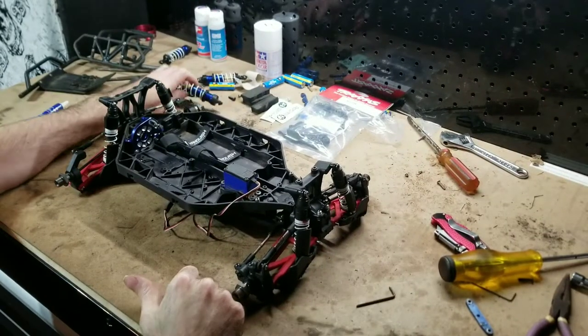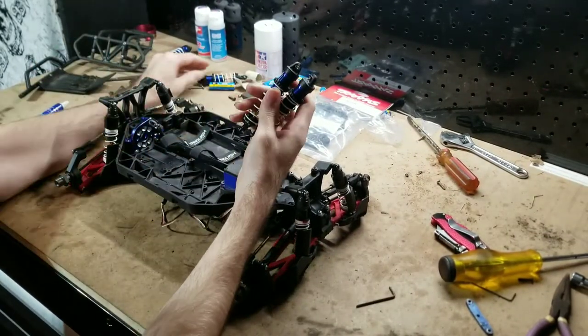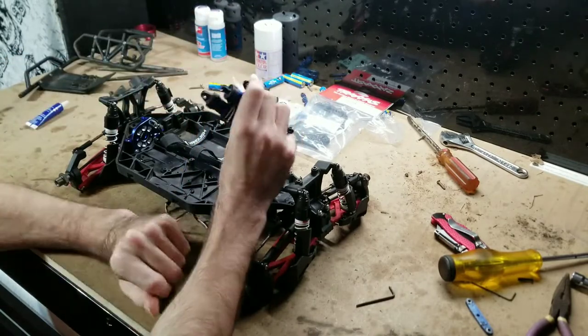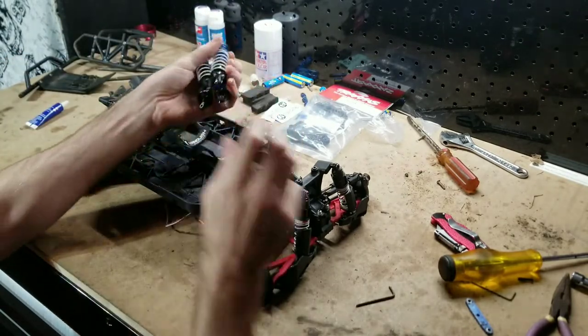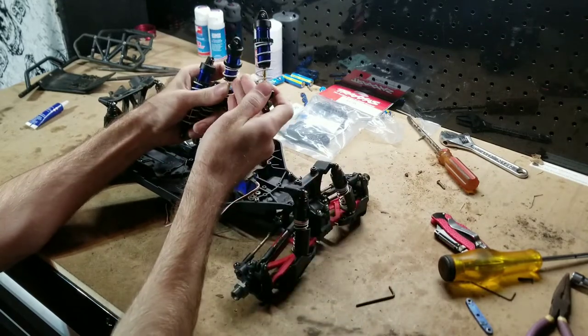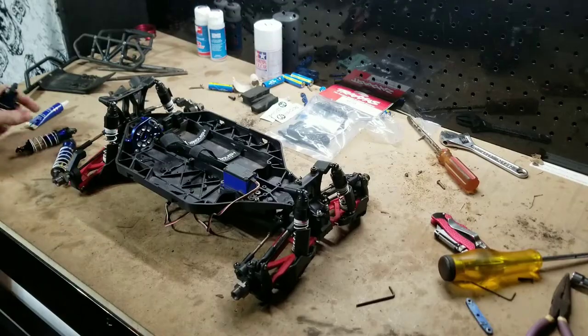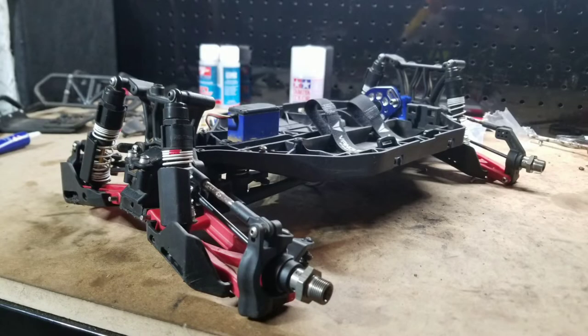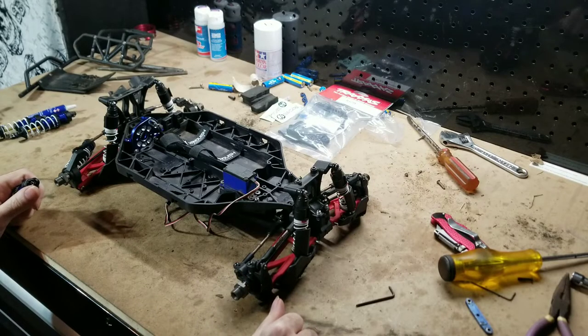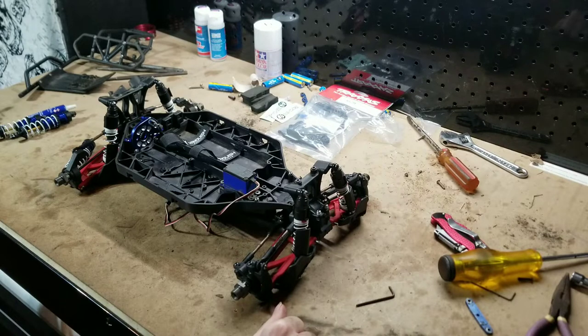All right, so I bought new shocks for this thing. I already went over refilling shocks on this channel once before, so I'm not going to get through that with these. We're just going to get them on the truck here. So I'll show you all a before picture. And once we're done, I will show y'all an after picture. So let's get started on this.